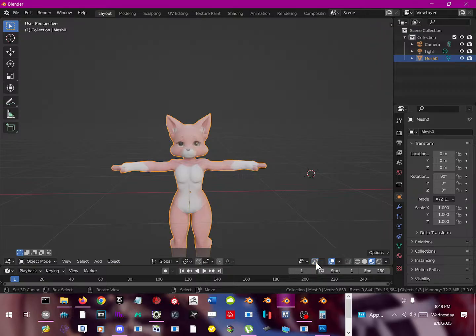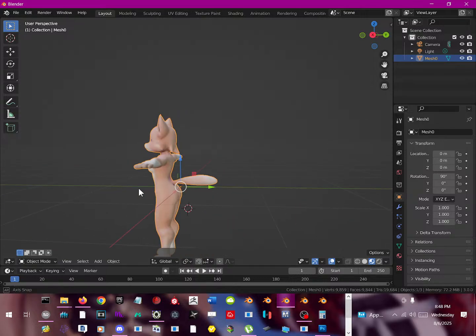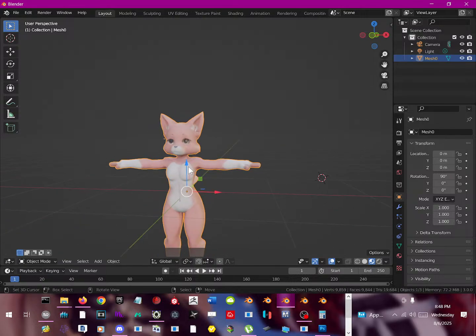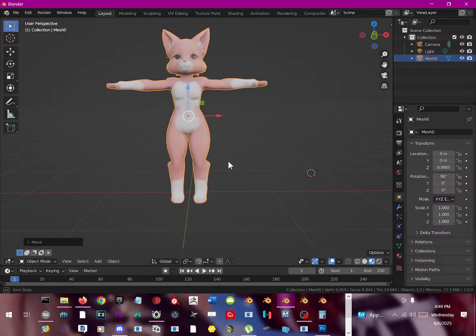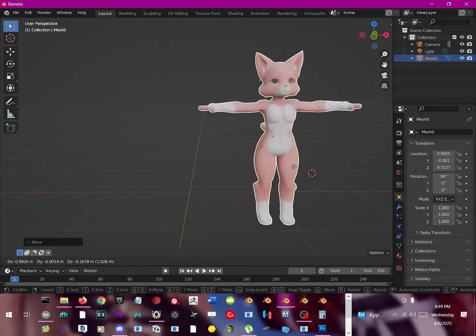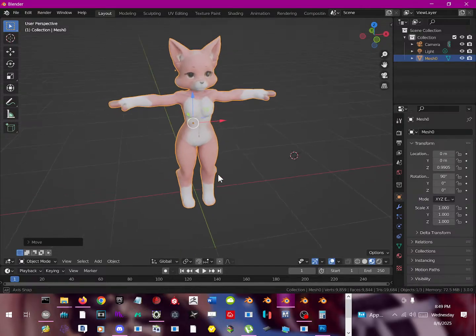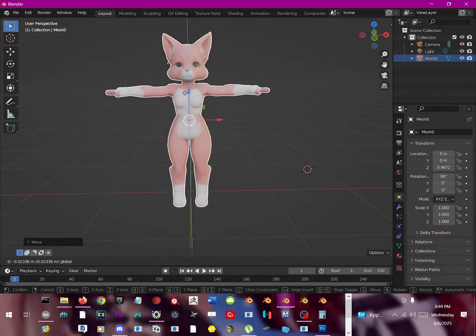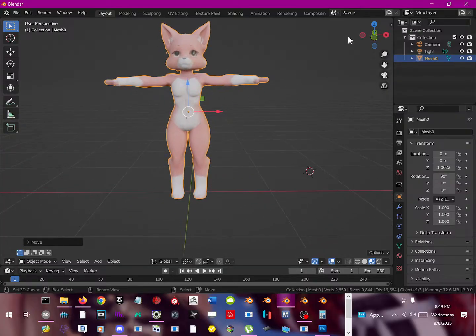And we're just going to click the little down arrow next to that, and click this button that says move. Now you see we have a gizmo here that will allow us to pivot and move our character, making it easier. If we were to do this manually, we would have to press G and then move it around, or GX or something like that. So having these little grabby gizmos to move and manipulate it helps make things a little bit easier.